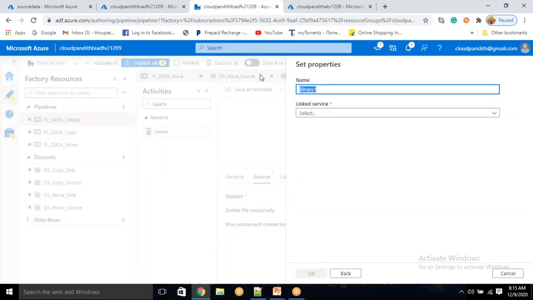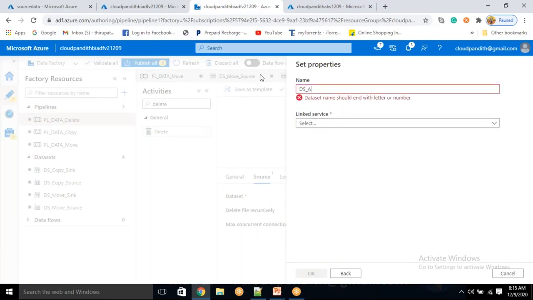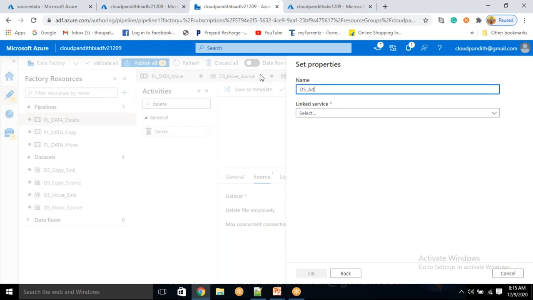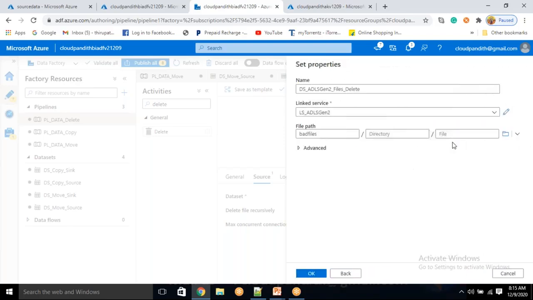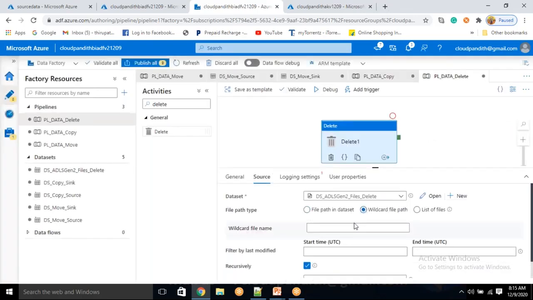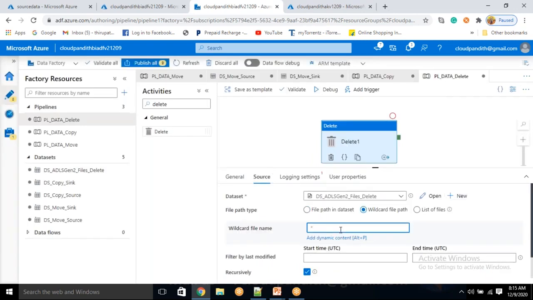DS Gen 2 delete. Files delete. So select this bad files folder, all bad files I want to delete. Select bad files, click OK. So wildcard file path, I want to delete all the files.